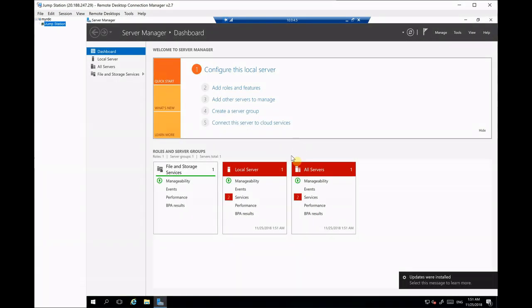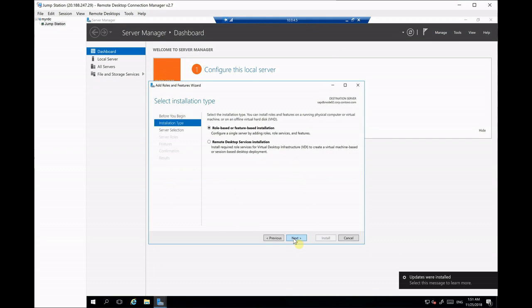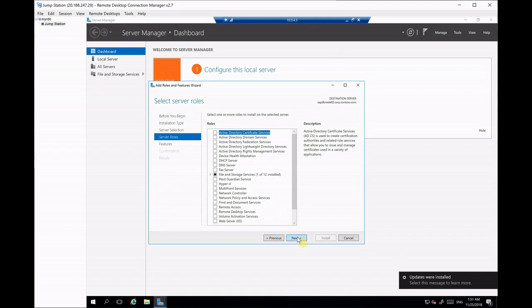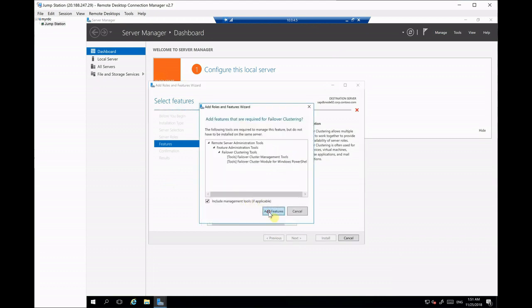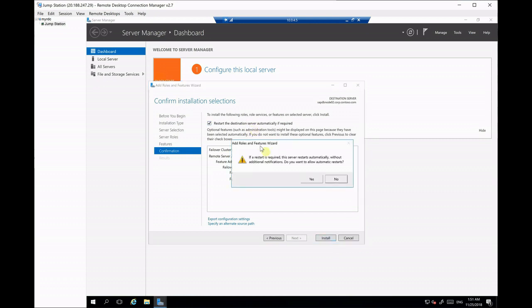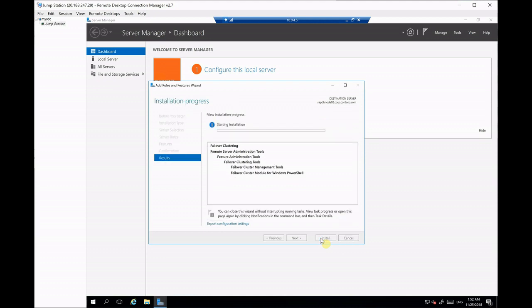So I've logged on to the second cluster node. We've got number 5 up here. We're going to do the same procedure, this time a bit quicker. We're going to add the cluster software to this node as well. Just going to click ourselves through the various options, and we install the failover cluster feature. We click next, and we also enable a restart if required. Again, this is just a sandbox system, so we just click install here. And as usual, this is going to take 2 or 3 minutes, and I'll stop the recording for now.